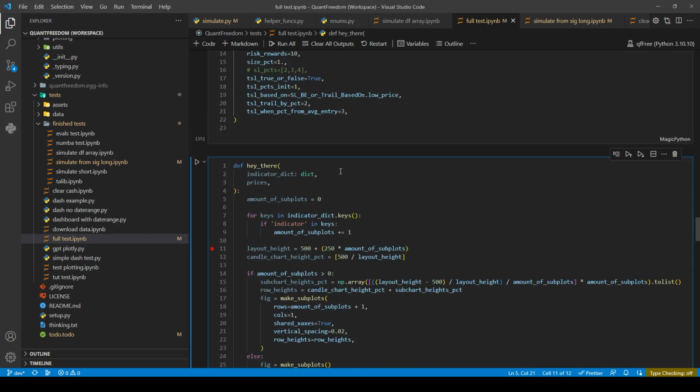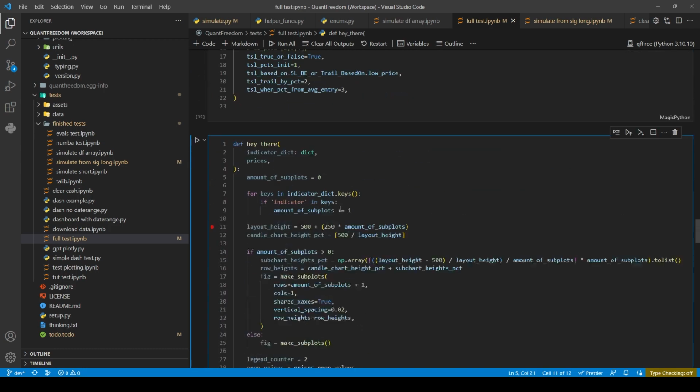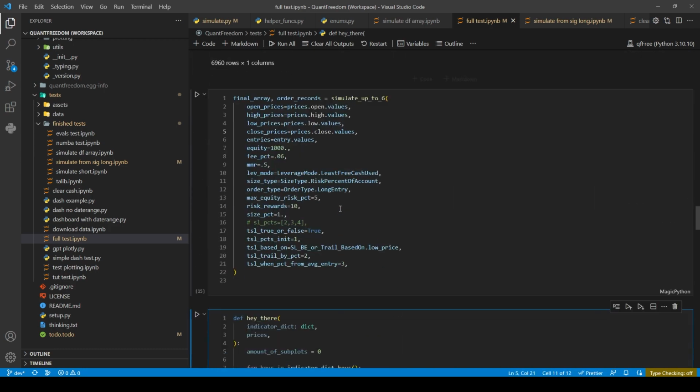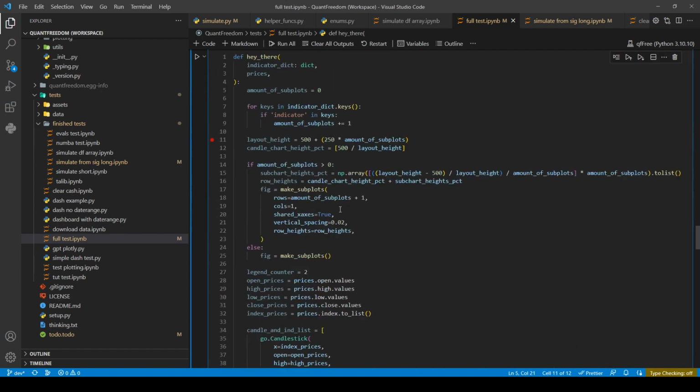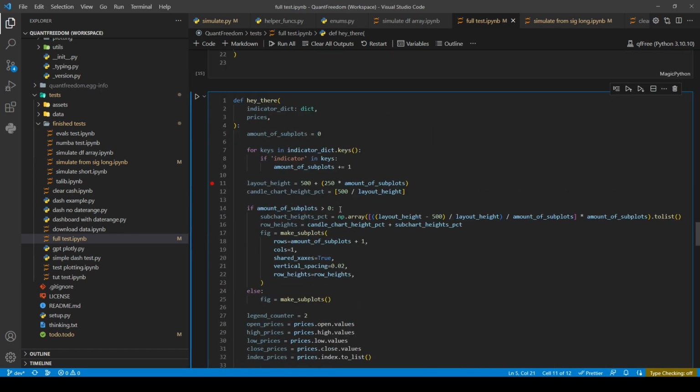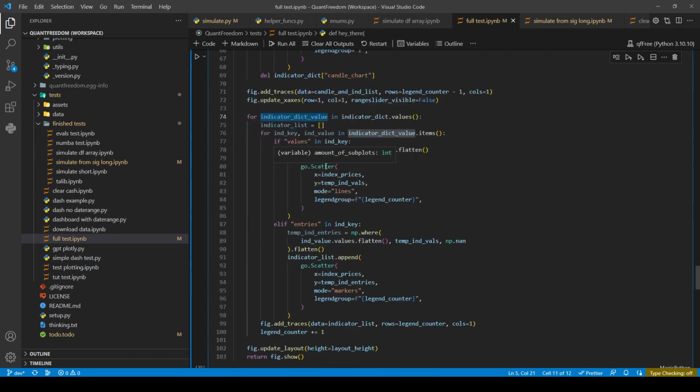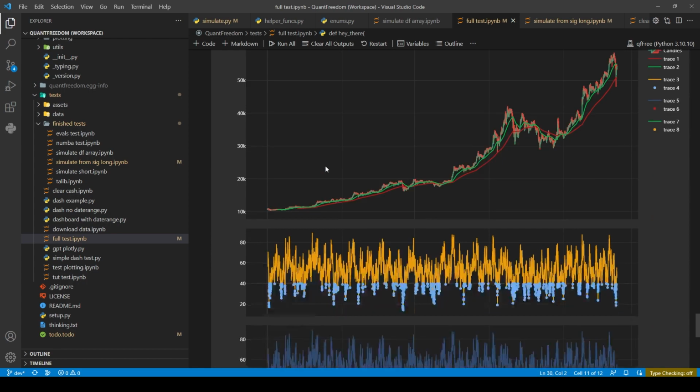So this I have to update inside of the plotting function. Already tested this and it works perfectly fine.